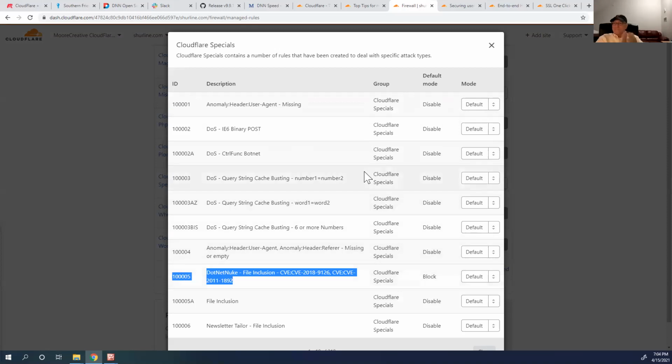.NET Nuke file inclusion. So we have our own rule in the defaults of Cloudflare, and this one is doing what it can with some of the vulnerabilities that were known at that period of time for the DNN versions at that time. So it's blocking some of the file actions that could occur in older DNN instances. It might not apply if you were in DNN 9, but if you're still running older DNN 7 and DNN 8, you can use every little bit of help you can get for security. And this is one of the nice features that is there.